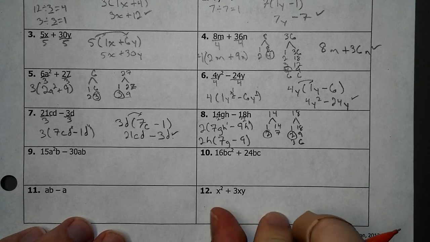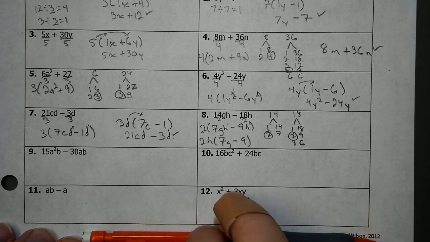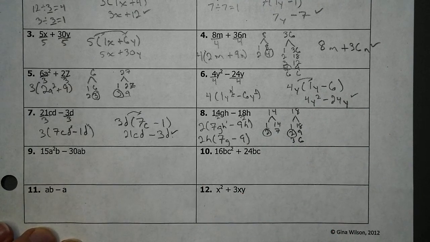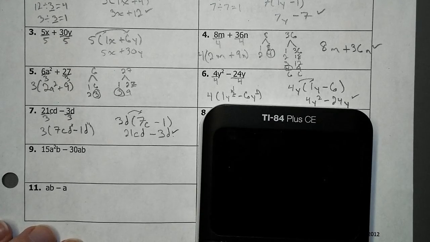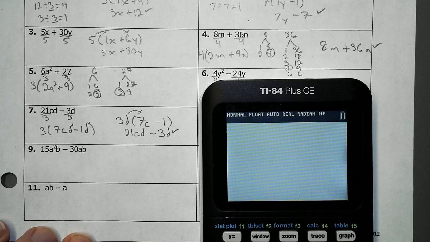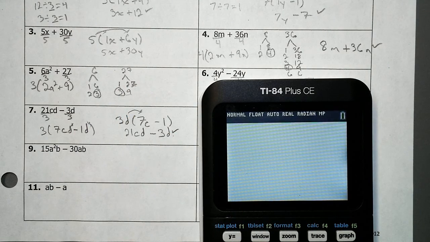Now, I want to show you guys something on your calculator with number 9. Alright, so hopefully you have a calculator like this. If you don't have one like this at home, use the calculator app. Alright. Now, if we go into settings, I've got 15 and 30. Yes, I can still make the tree. I can find it out one at a time. There is a faster way.